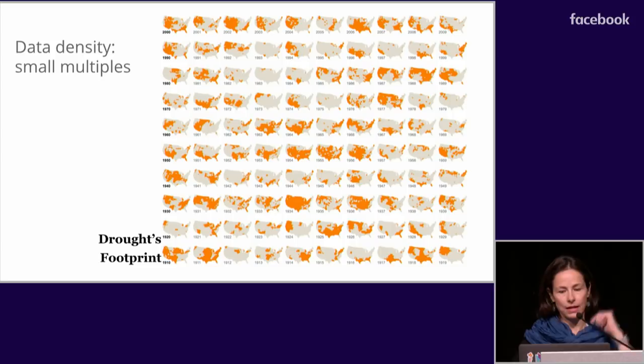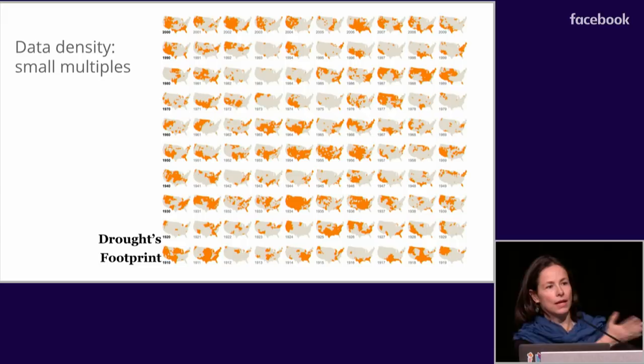Now, another thing I want to call attention to here, think about the color. I have a background color that is very faint so that my map of the US recedes into the background, because my map is not the most important thing. It is the context, so it is important. But the drought information is what I want to pop up. And so the really highlighting saturated color is only for the drought. So now I'm playing with receding to the background and coming to the foreground with the highlighted color.